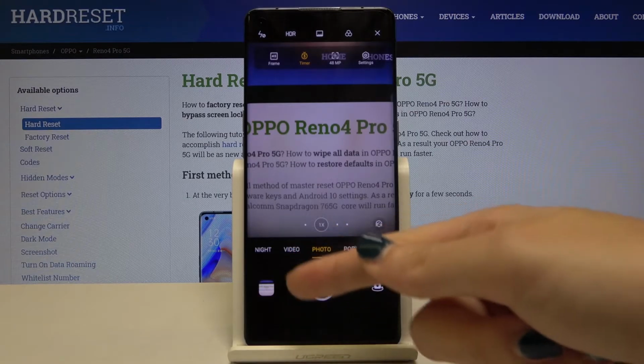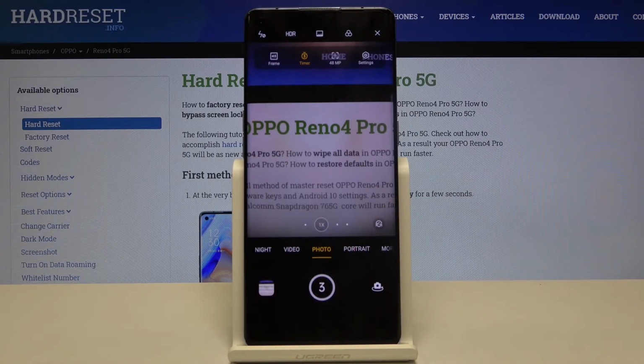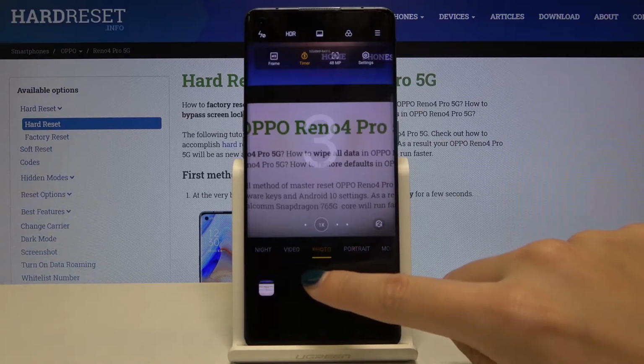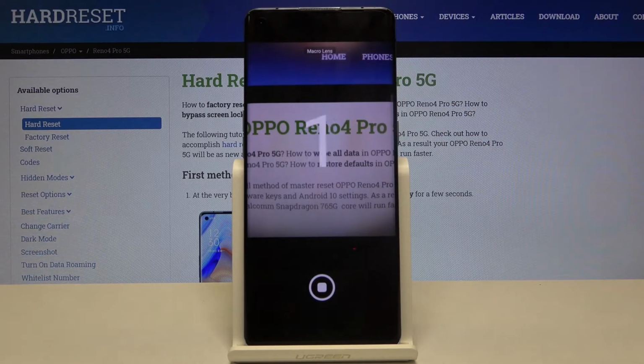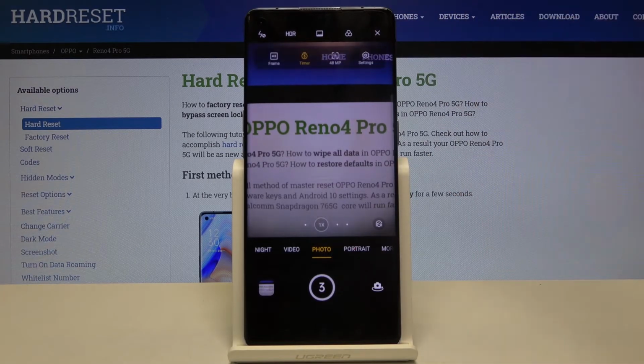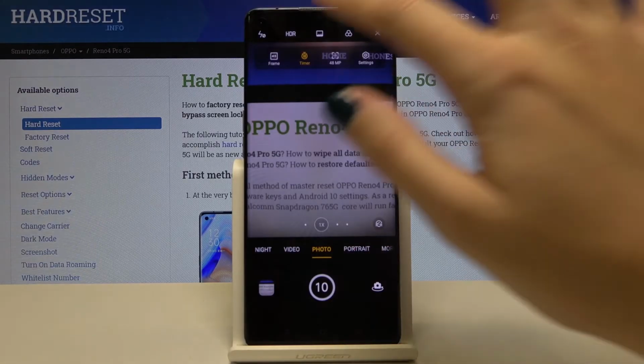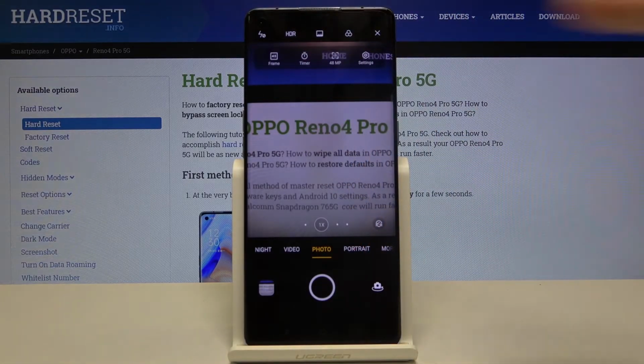As you can see here in the shutter we have also the number 3, so let me take a picture now. Here we have the countdown, and the picture was taken with 3 seconds of delay. For now let's go back to these settings and let's tap on this twice to turn it off. Now let's move to this button.